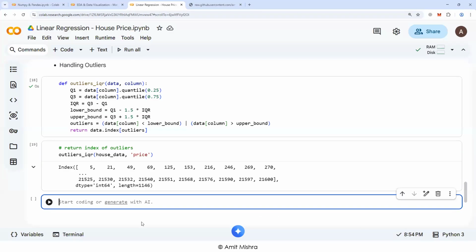Now there is one more thing you can do: you can set up a cap. So let's handle the outliers by capping the maximum value. Instead of replacing the data by the median value, or the other option, dropping it, let's just cap it. The lower limit will be the lower bound and the upper limit will be the upper bound. So any value exceeding the upper limit will be restricted to that cap.